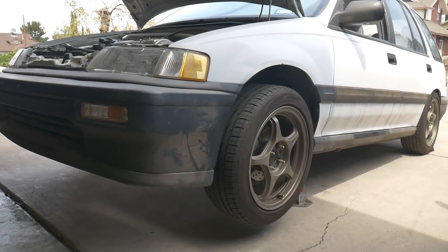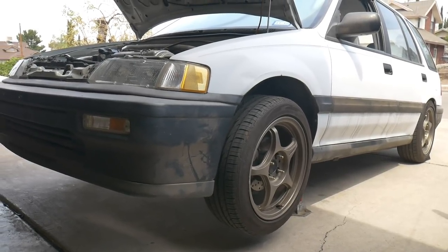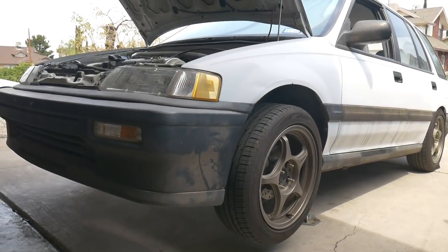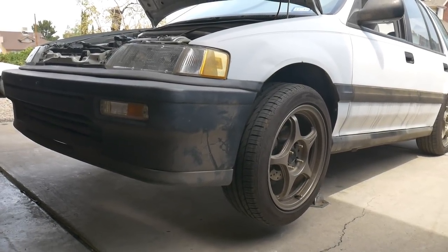What's up guys? Today I'm out here working on the wagon. This might be one of the last wagon videos that I make because the work I'm doing today isn't involving anything repairing or adding. I'm actually going to be taking off a bunch of parts of it today. I'm going to remove the wheels, camera kit, function forms.